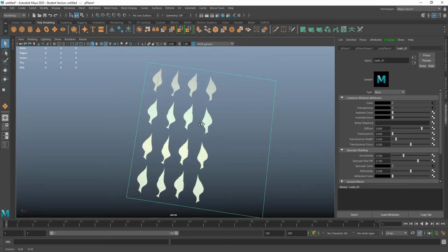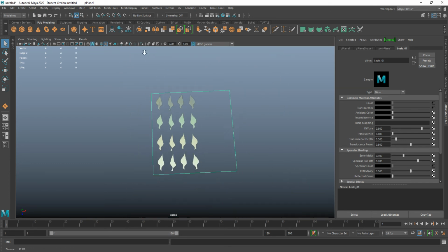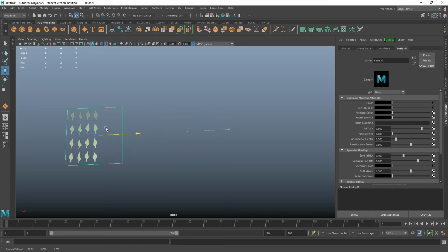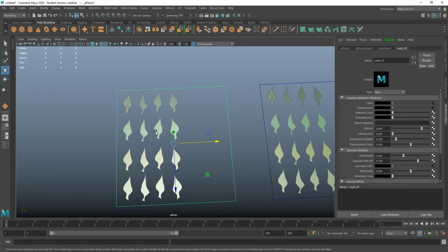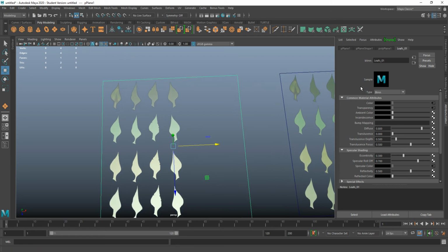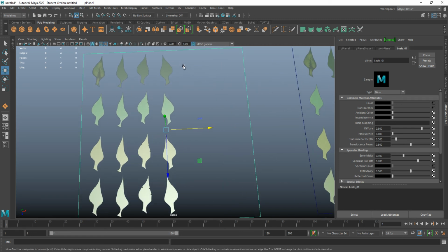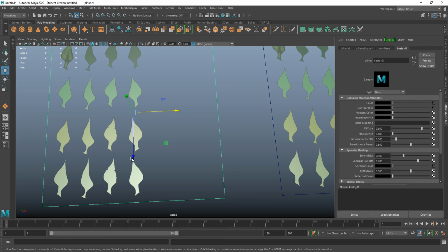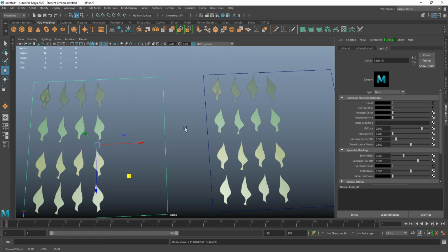So I've done some texturing. All these have been textured to my liking. Everything's looking good. Why have I just kept everything on one thing? Why haven't I kept everything as individual leaf shapes? Well, that's because if I move this over to the side and then duplicate this, this here is going to be my hero piece. This is never going to be adjusted or broken up, because if I ever update this texture, this is going to reflect the update. So if I start adding grasses to the side here, flower petals, vines, whatever, this is going to reflect it. And if I need to, I can just duplicate off another one.